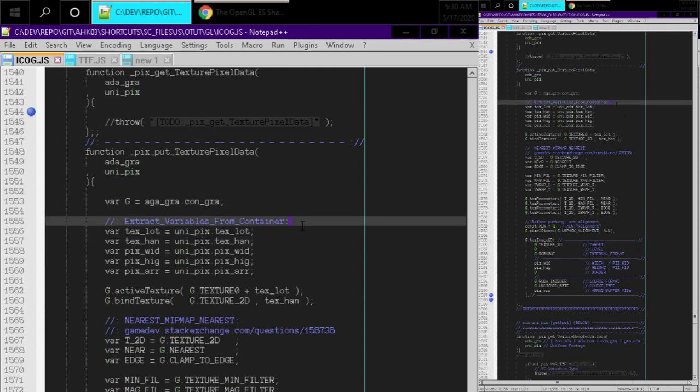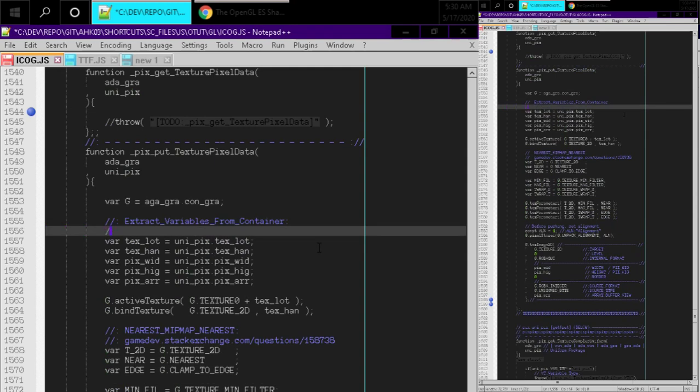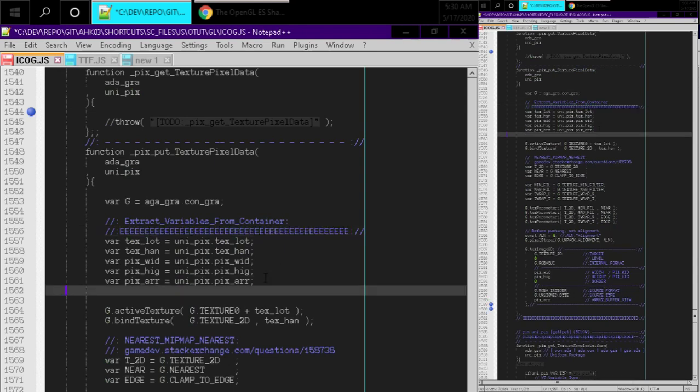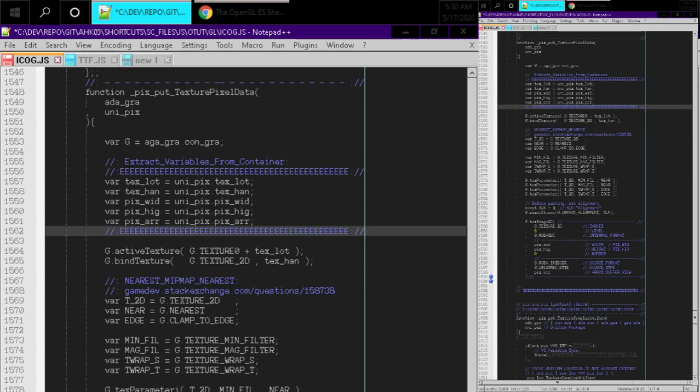All right, we extract the variables from the container. We could decorate it if we really wanted to, but I don't really need to. We could section that off, to make that section more obvious.